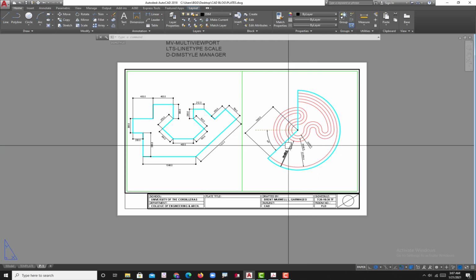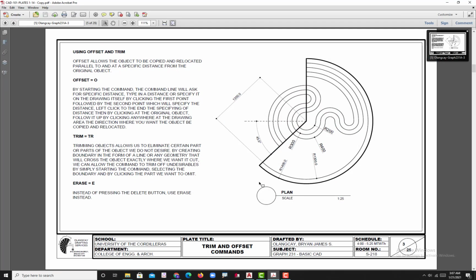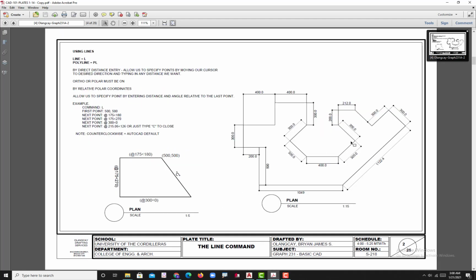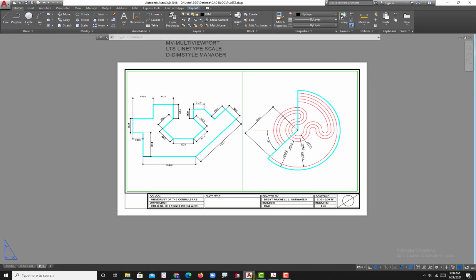Okay, so that is plate 1, but we're not yet done. Let's go with this, how to draw this one. You can just simply put a circle and then create a line, and then you go with text, and then produce now a PDF of your drawing. Okay, so let's discuss that one on the next video.